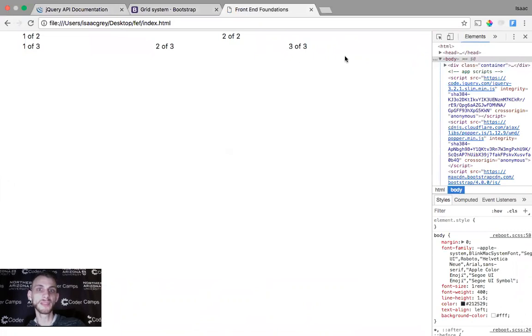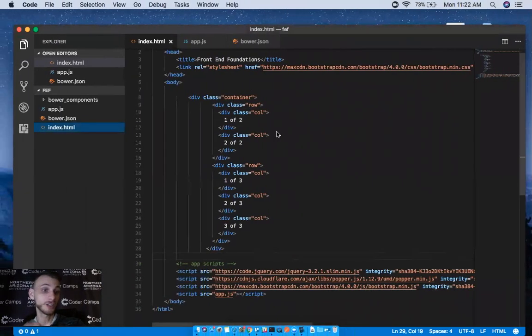This is the idea behind how we create content and how we place it in a website. We don't just let everything float to the left in the top corner. That's the default browser behavior, and it would look terrible. That's why a lot of older websites did look terrible, because they didn't have a grid system to work with. So this is why we want to use one, to make it look nice, professional, and modern.